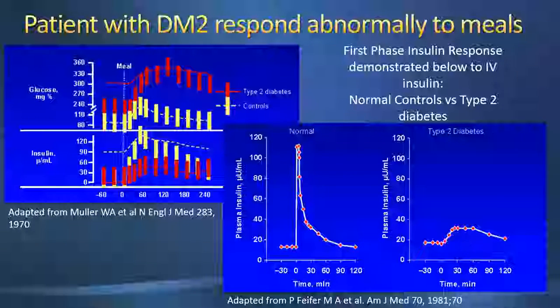And here's a chart which shows what happens in type 2 diabetes. If you look here on the left, you'll see a normal graph. On the right, you'll see type 2 diabetes. So again, on the normal graph, you're going to see that natural, very significant rise in insulin right as you're starting to eat, followed by a taper. In type 2 diabetes, you can see that phase 1 becomes blunted, and you are basically only left with a fairly weak and often inadequate second phase. So that's how that insulin resistance begins.